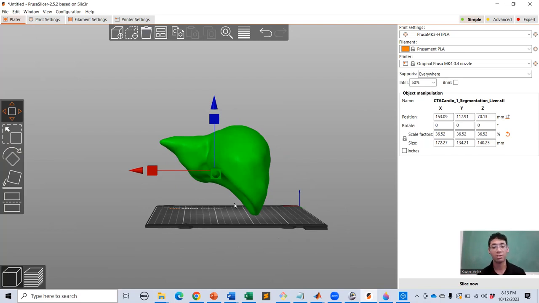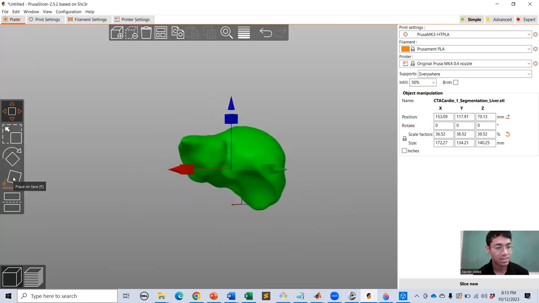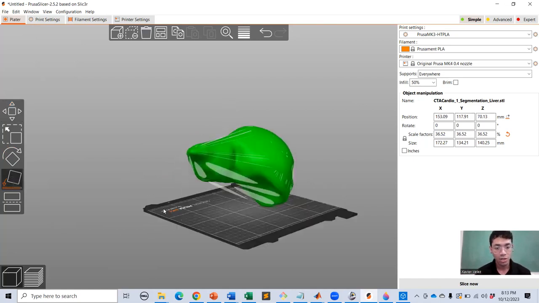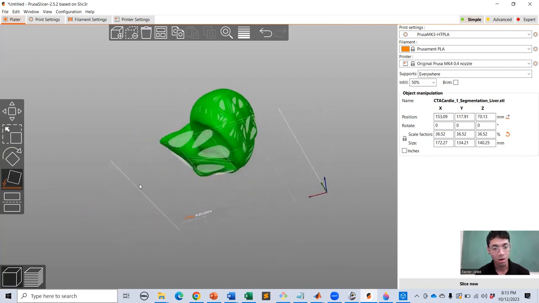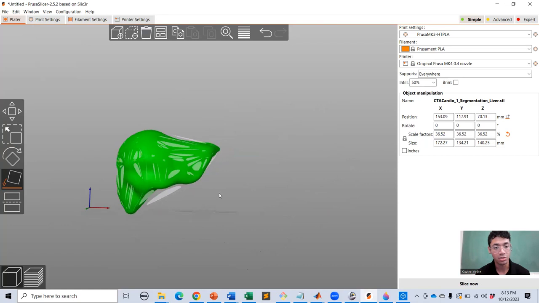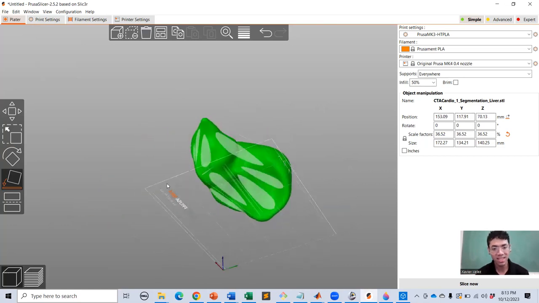In every 3D print, you're going to likely have to have some support material. But trying to get it to be as little as possible is really important. So Prusa Slicer comes with a really nice tool, this place on face tool. If we select this, it'll show us the widest or most flat faces on our model, and we can select one to bring onto the bottom of the bed to minimize that.